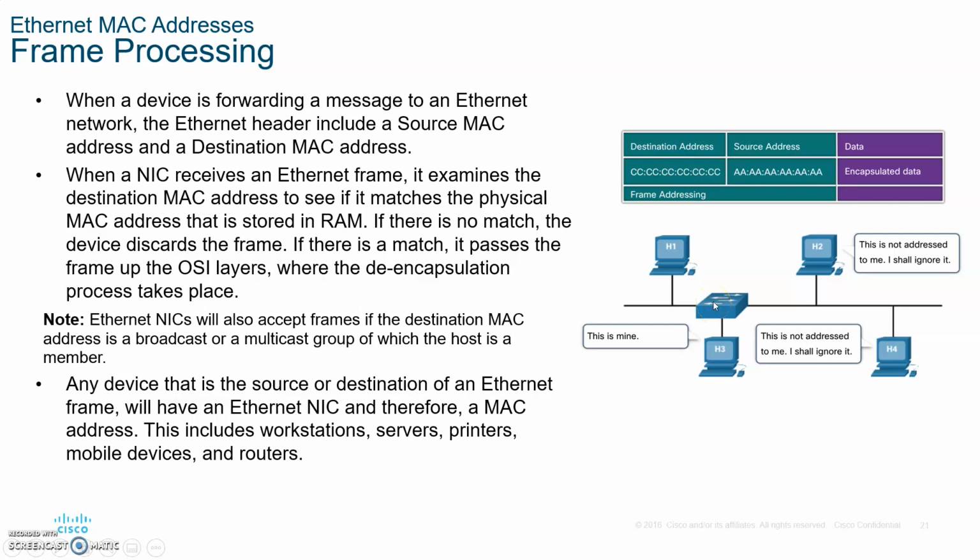What is the switch going to do? The first thing the switch does, which we'll discuss in a few minutes, is look at the source MAC address and notice that it's coming through this port, let's say port 1. Then in the MAC address table inside the switch, it records that this MAC address, AAAA, is located at port 1. Then the switch looks up the table to see where the CCCC MAC address is. If he doesn't see anything, he sends that frame to every port. That's called flooding. H3 receives it, and if it responds back, then the switch knows where H3 is located. That's how the switch learns where MAC addresses are located, by inspecting the source MAC address stamped on the incoming frame and which port it comes from.